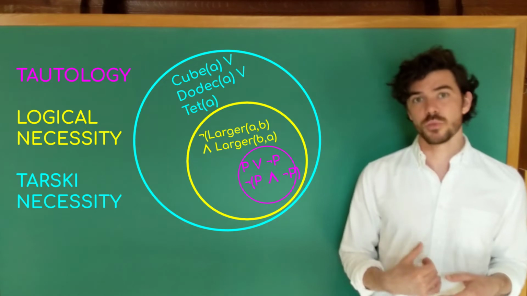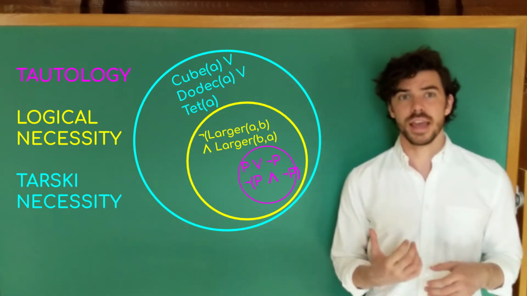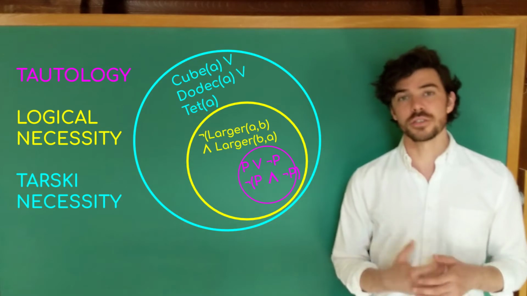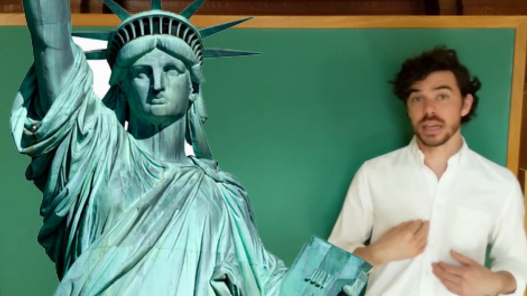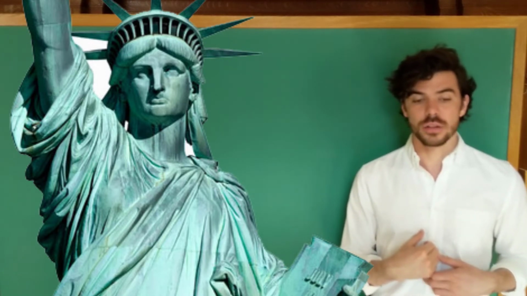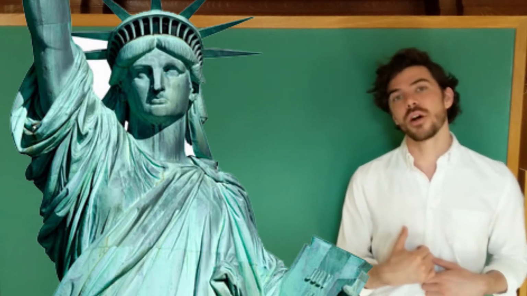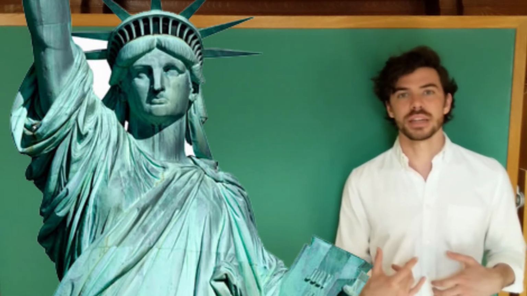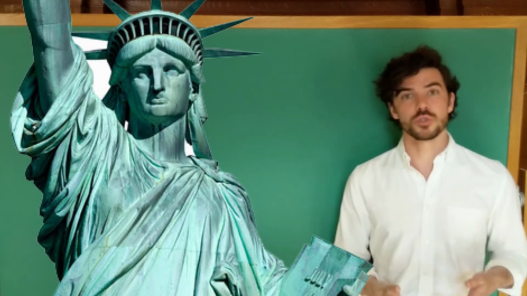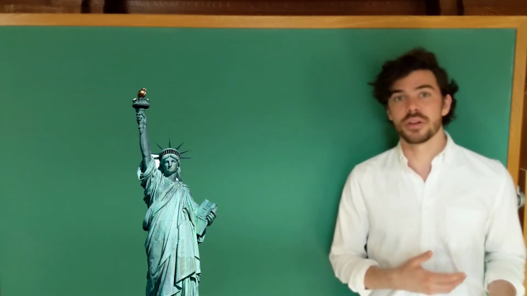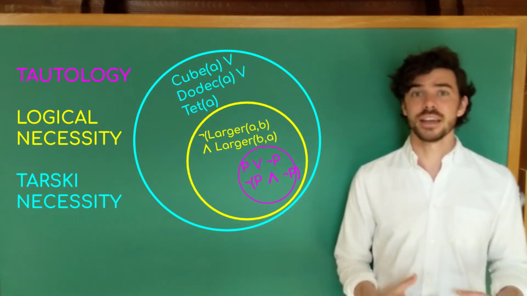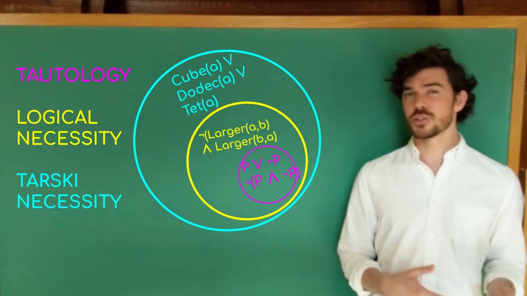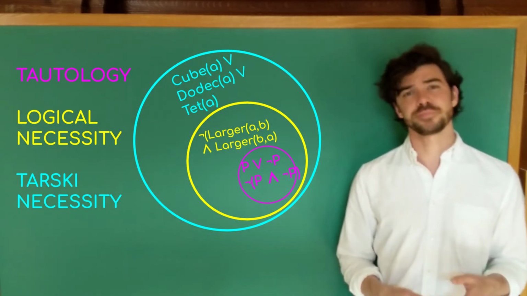Moving outside of that, we have logical necessities. For instance, A is larger than B and B is larger than A. Those can't both be true. So for instance, take the Statue of Liberty and me as A and B. Now, the Statue of Liberty is larger than me, that's true, and it can't also be that I'm larger than the Statue of Liberty. Granted, maybe we could shrink down the Statue of Liberty so that it is smaller than me, but then the other conjunct comes out false. So if something is larger than something else, then that something else isn't larger than the original thing. This is necessarily true, but it's not a tautology because it's not a matter of the logical form.